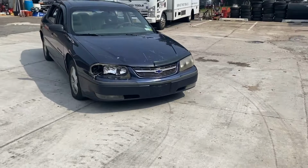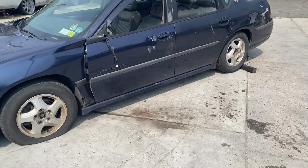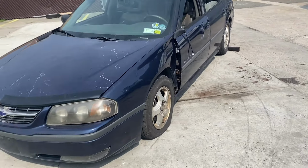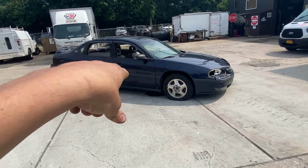All right, so we're getting this thing ready. It's in position. The plan is just to kind of roll over it like that. We got a forklift, so we're gonna do something with that. I'm not gonna be able to go fully over it because I'll flip and bang my head or something. I got a helmet though, right there, just in case anything happens. But we're gonna really try to destroy this.